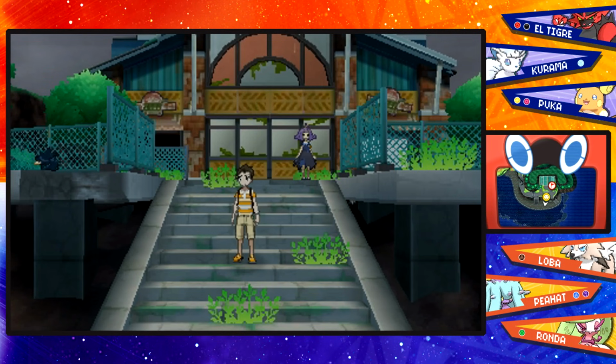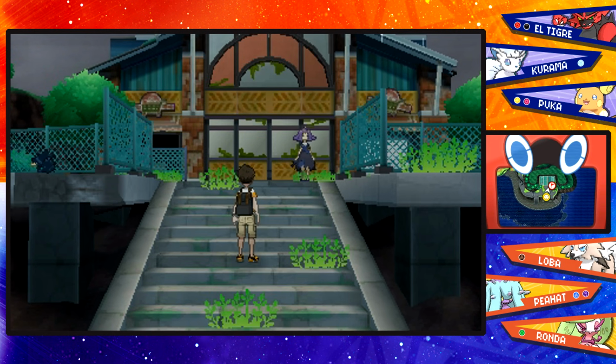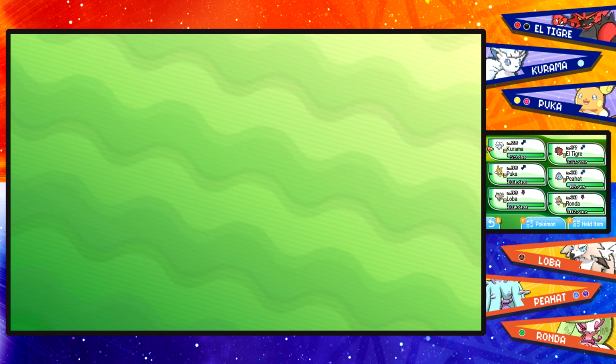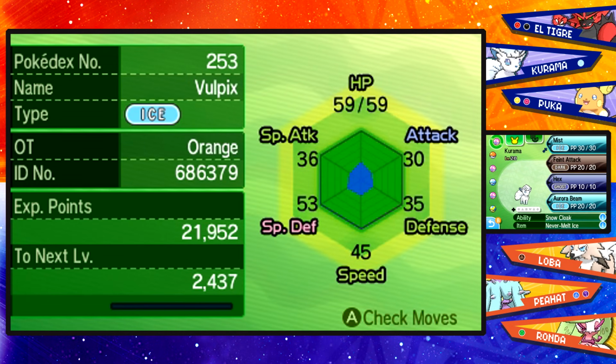Last episode we made it here to the site of the Abandoned Thrifty Megamart, which is actually where the next trial takes place, the Trial of Captain Acerola, the Ghost-type master of Alola. And today we're going to be taking on just that, but before we get to it, we actually have to officially introduce our newest team member, Kurama, the Alolan Vulpix, who we caught a couple of episodes ago and finally added onto the team last time.